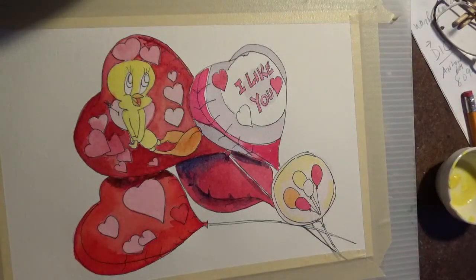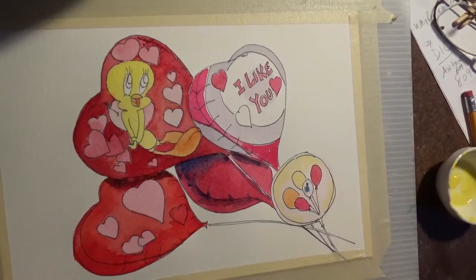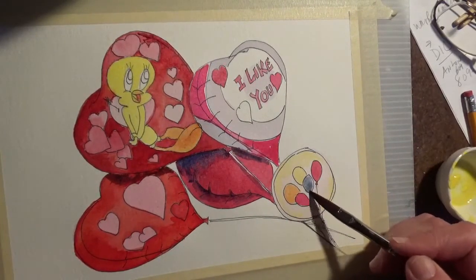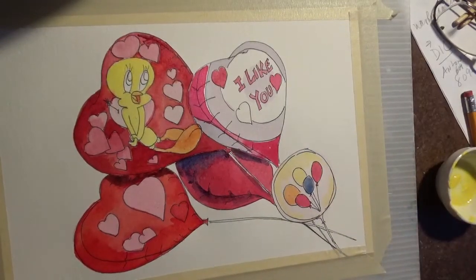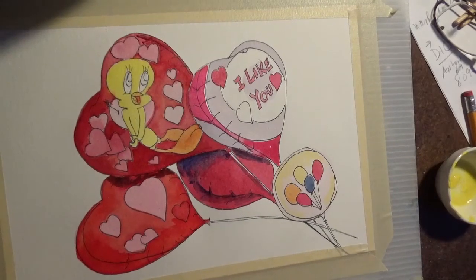And what we will do, oh, I said I was going to do the balloon here. See that? That's phthalo blue there. So I'm just going to add some water to it so it's a little softer. It's still got some red on the brush, and so it's not really as strong a blue, but it's just fine. So I'm going to go back into my phthalo, just mix it up a bit, and I'm going to change brushes. I'm going to go into my little brush.